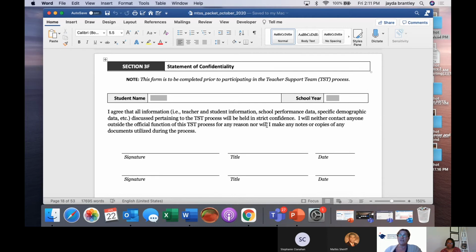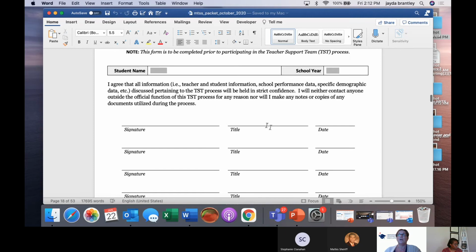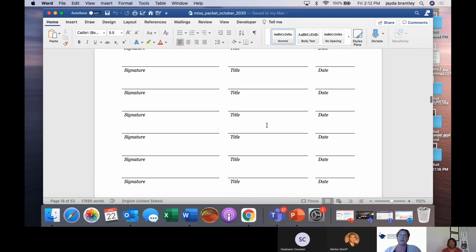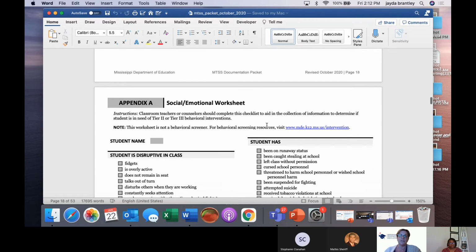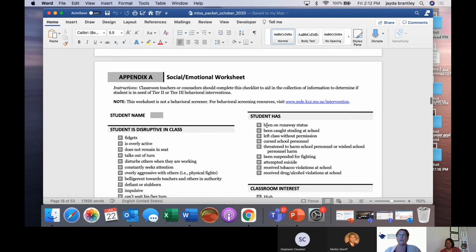All right, the statement of confidentiality. What I used to do at the beginning of every year is get every teacher to sign one of these, because before the year is over, pretty much every teacher is going to have somebody that was in some tier during the year. Even at tier 1, this is just saying that we won't discuss what we discuss in the TST meetings outside of reasonable people to discuss it with. We're not going to be at the grocery store discussing what we talked about with the PTO president if she's not the guardian or the parent.